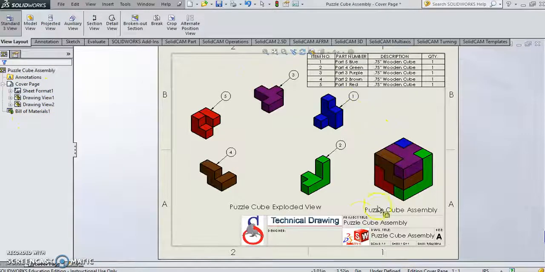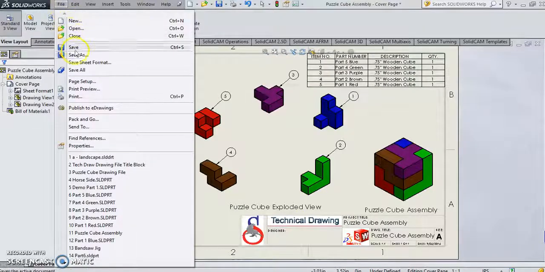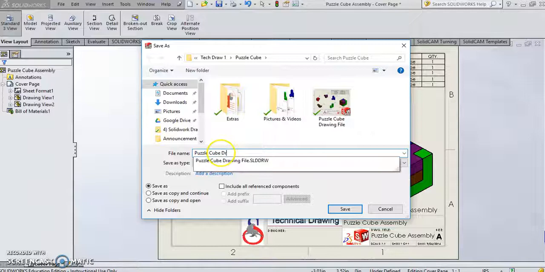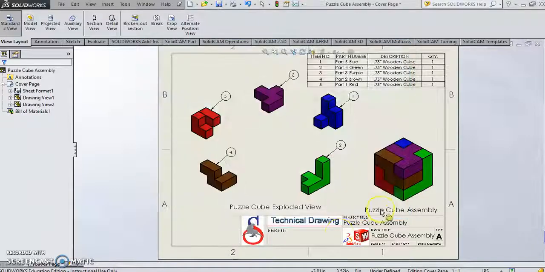Once you do this, this is a good spot to save because we are actually done with our first page. So go up to File, you can hit Save As, and then you can name this Puzzle Cube Drawing File. Okay. You'll hit Save, and then we will pick up with the second video.